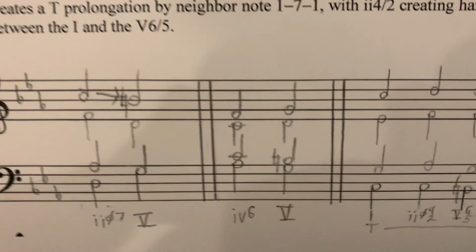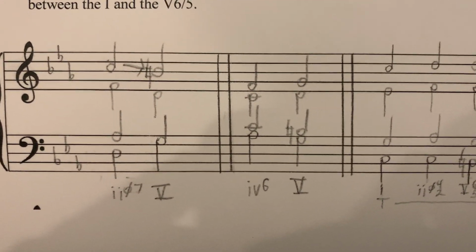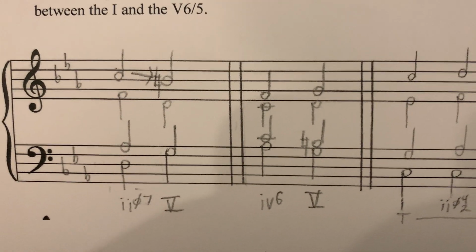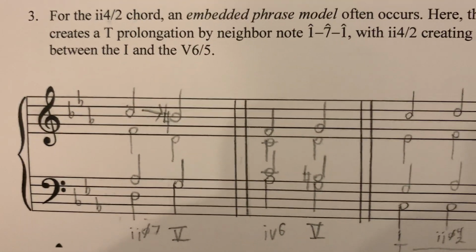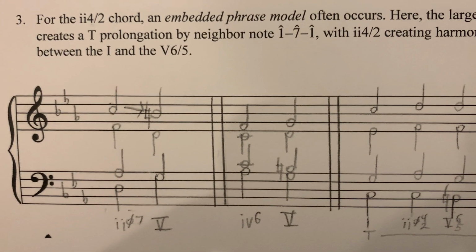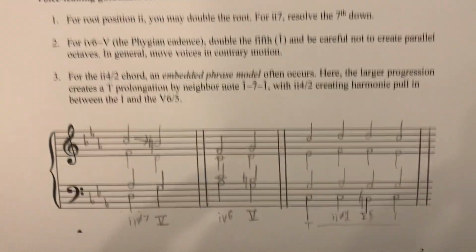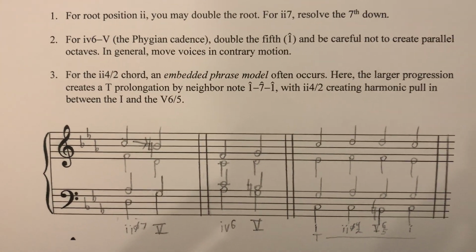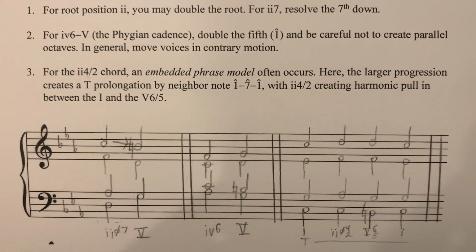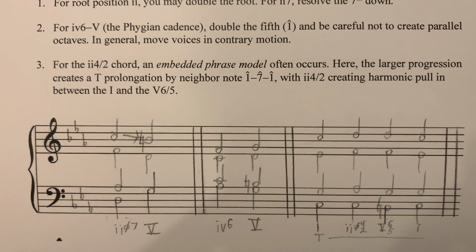Now, my next one, the 4/6 to 5, this is what's often called the Phrygian cadence, because if you're in a minor key, it's called the Phrygian half cadence. That's because you have this half step in the bass between the A flat and the G, or scale degree 6 and the 5. Anyhow, unfortunately, this is a very tricky one to write. This is probably the most error prone progression that you tend to find in classical music, 4/6 to 5.